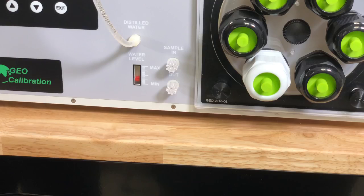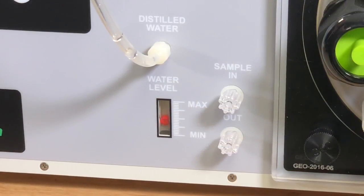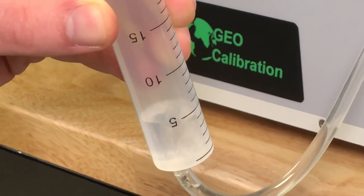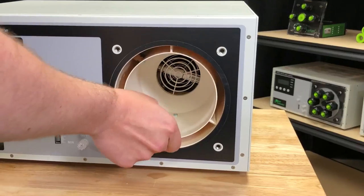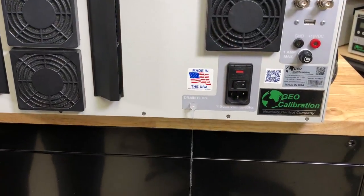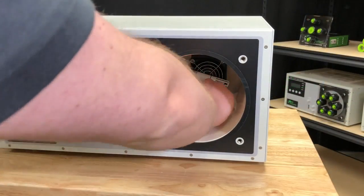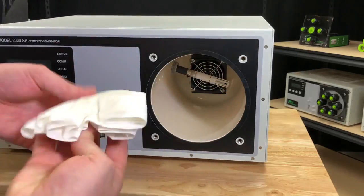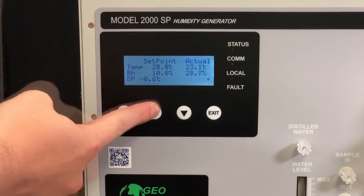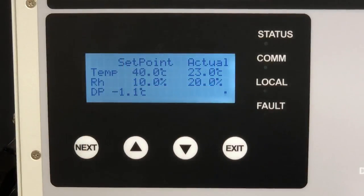When the reservoir is filled, through displacement, you will see the ball move inside the water fill level indicator. If you do decide to add water, be sure to do it in slow 20 milliliter increments. If you add too much water, the saturator will overflow into the chamber, and you'll have to remove water from the reservoir using the drain plug. After that, you'll have to clean up the pooled water inside the chamber using paper towels, reinstall the chamber door, lower the humidity down to 10% relative humidity, turn the chamber up to 40 degrees Celsius, and wait for at least 20 minutes for the residual water to dry.